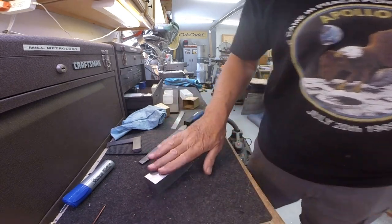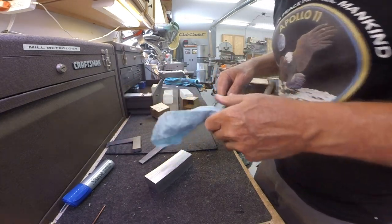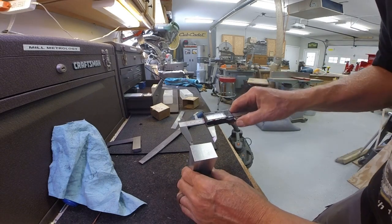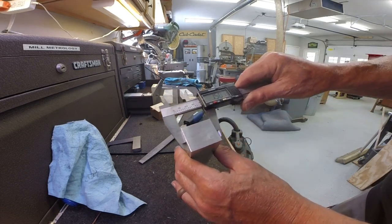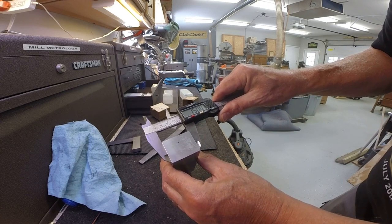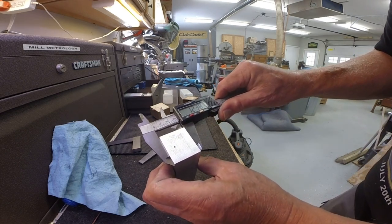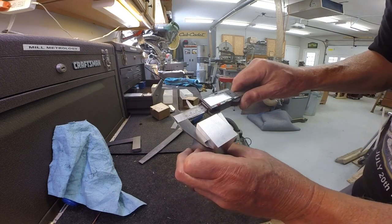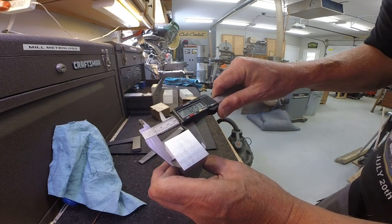Okay, feels good. All right, let's see how we did on dimensions. Target was 1.5, there's 1.501 on that end. 1.500 on that end. The other dimension, we really weren't shooting for any particular dimension here. I was just cleaning up the faces. It's 1.238 or 37. So, pretty close.